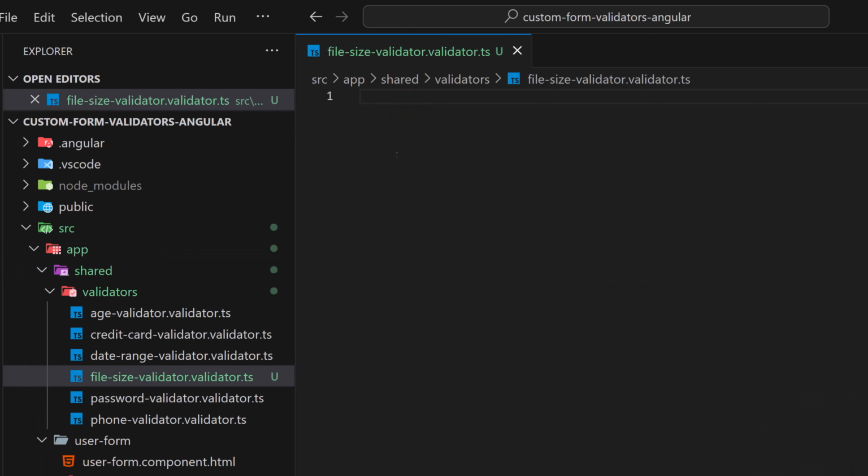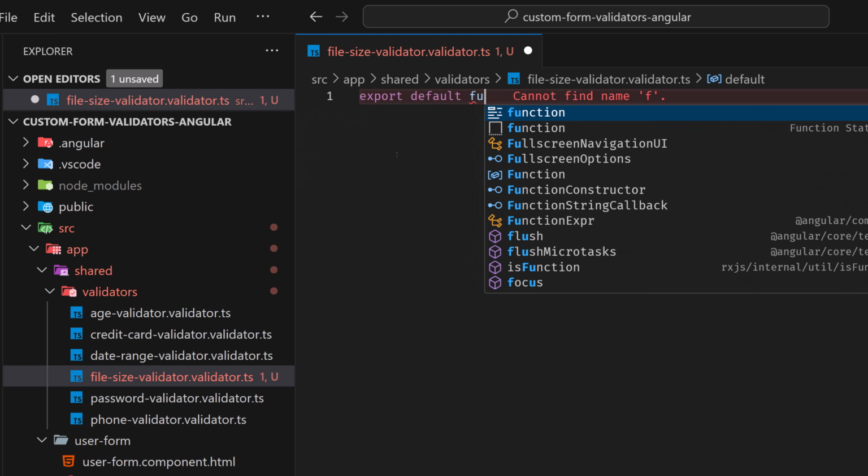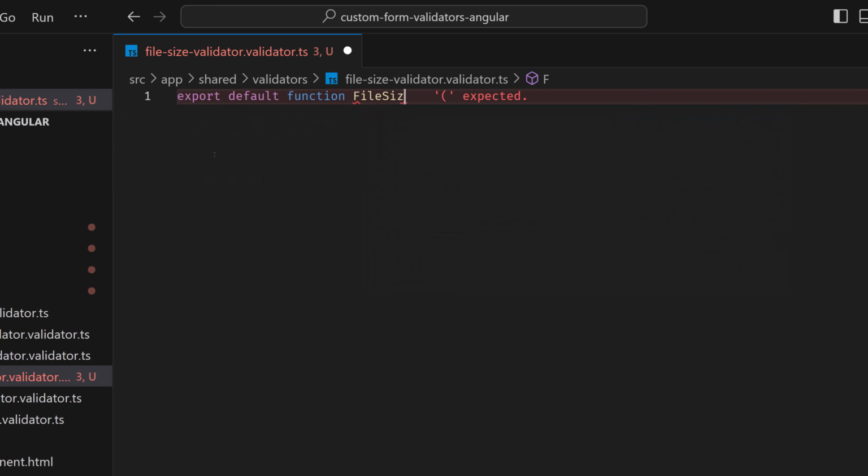In that file, I'm just going to export default, as I have this function here in this file, so I'll just export as default. If you have more, then you can just export them accordingly. So default function, and I'll name it file size valid.